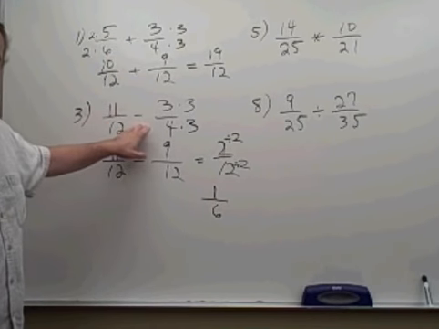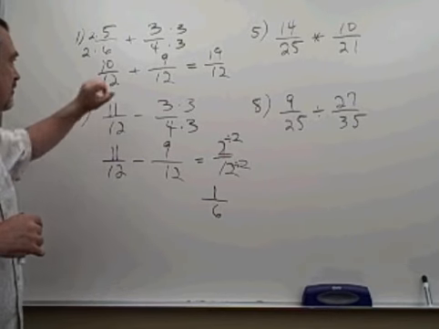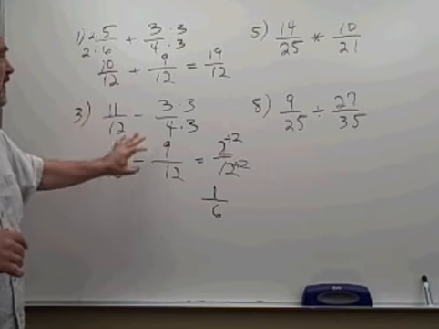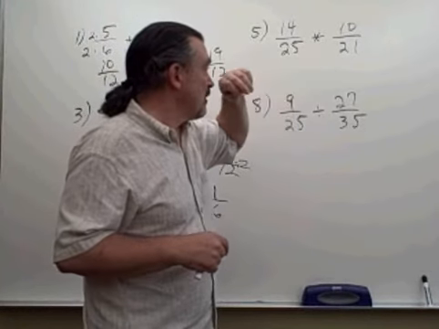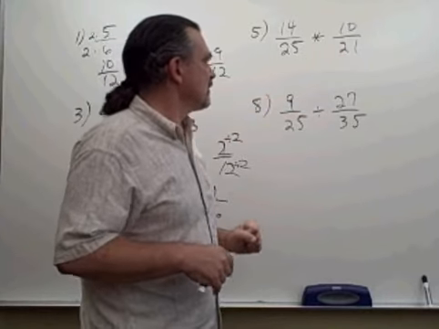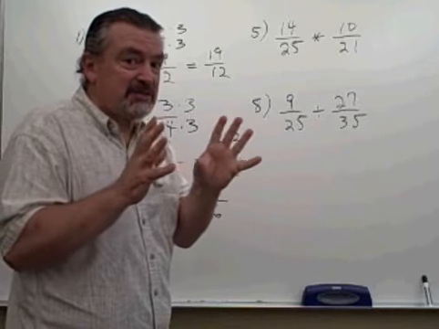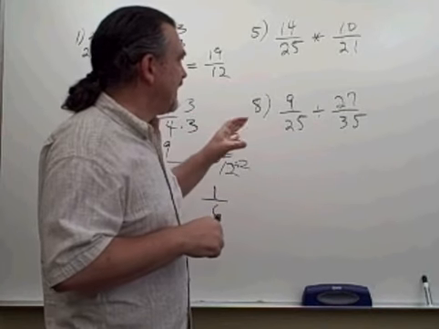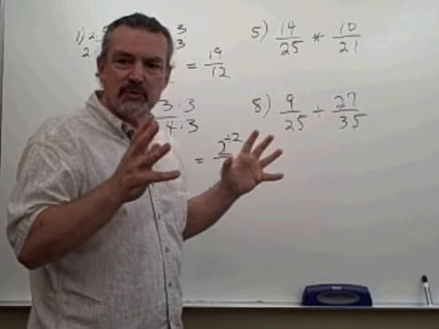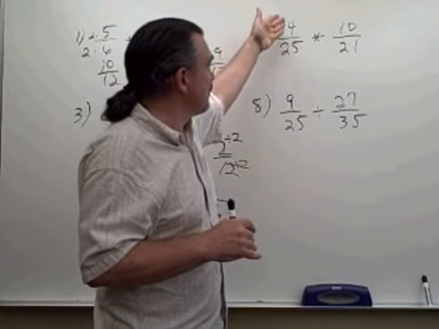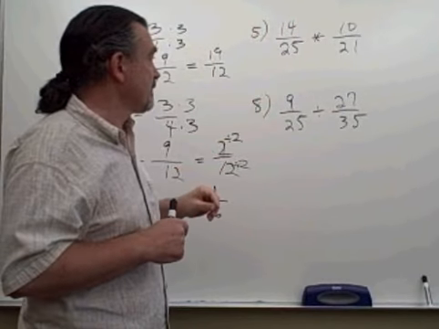Only when we are adding and subtracting, only when we have those fractions, Addie and Subby, those twins, only then do we need to have a common denominator. When we're multiplying, remember this is Mulroy, who can shrink himself, can reduce himself before our very eyes. That helps us remember that the first thing we do when we multiply is we reduce, we cancel between the numerators and denominators. We look for any common factors.